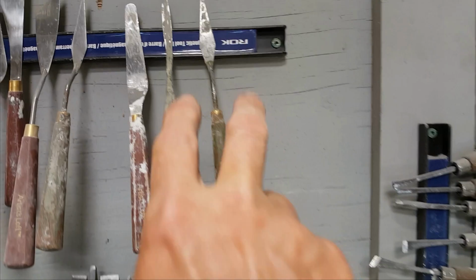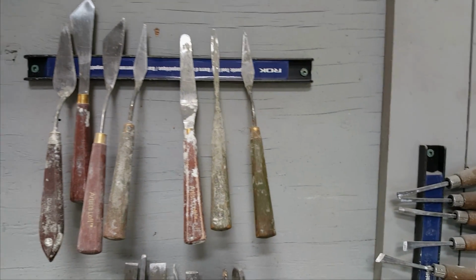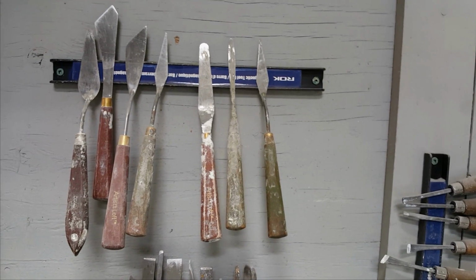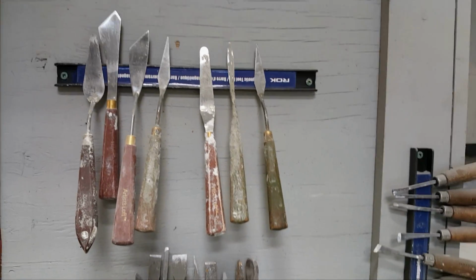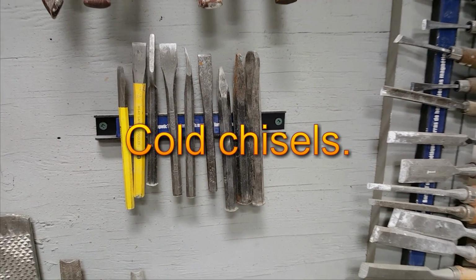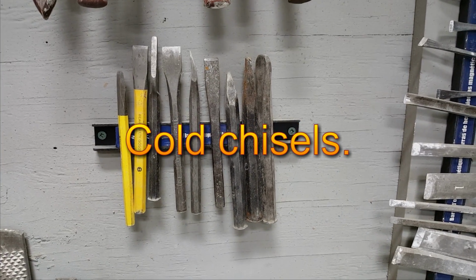You can tell what my favorites are. That's these two here. I use the others a lot too, but those two especially. And then sometimes it breaks, and if you don't have a backup, you're kind of pooched. So here we have a lot of chisels that I use for different things.